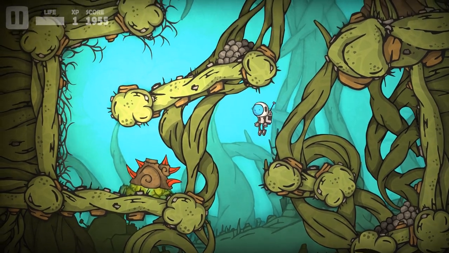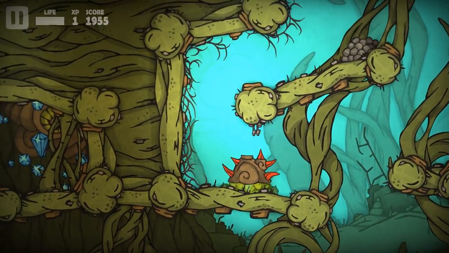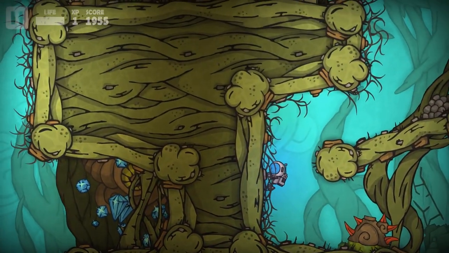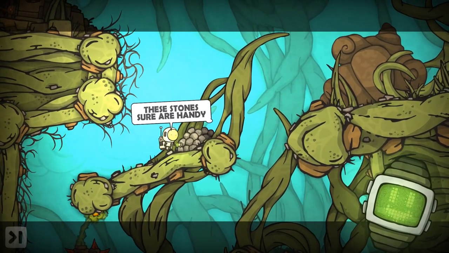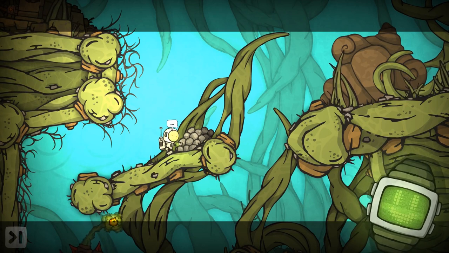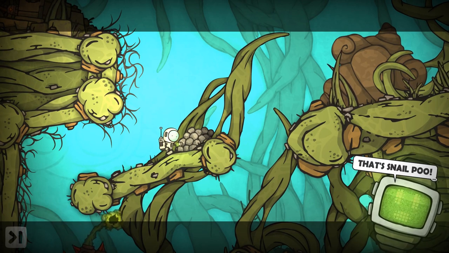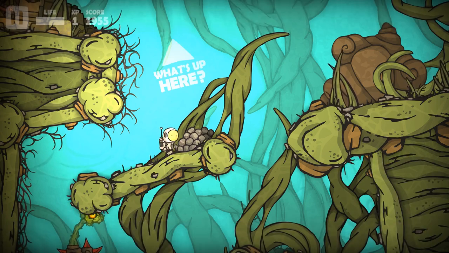Okay. So I got this one. I need to get past it. Oof. Okay. Climb. We climb. We're climbing. What is that? These stones sure are handy. Huh? Those aren't stones. They're not. Oh, that's snail poo. Oh, you're funny.